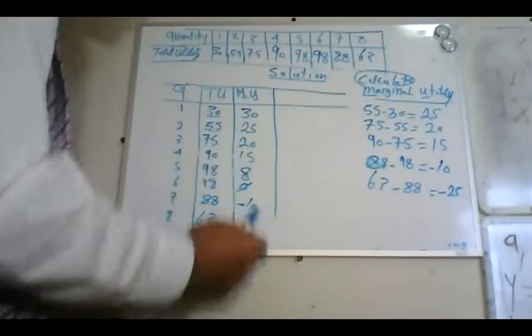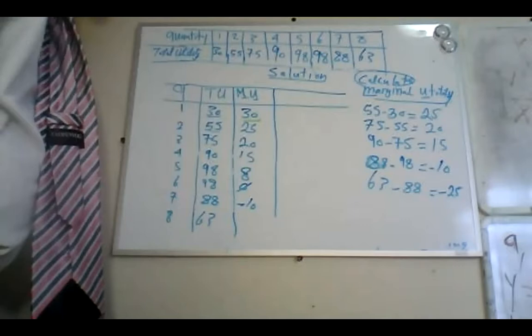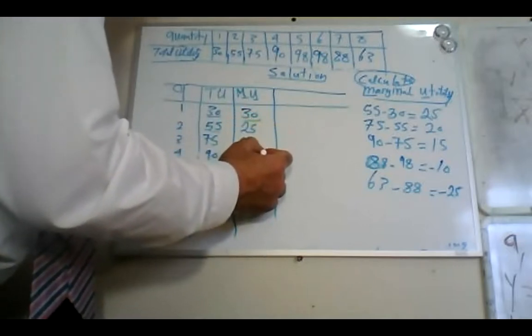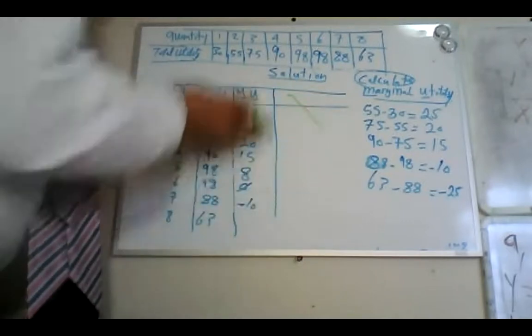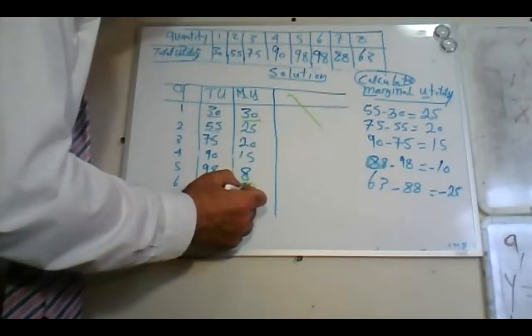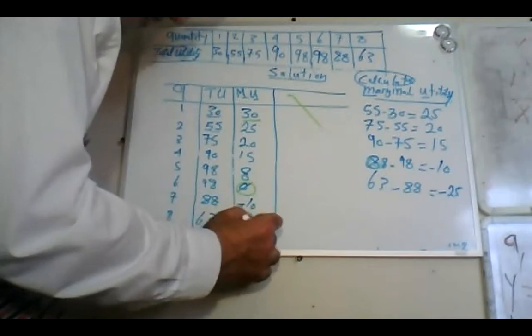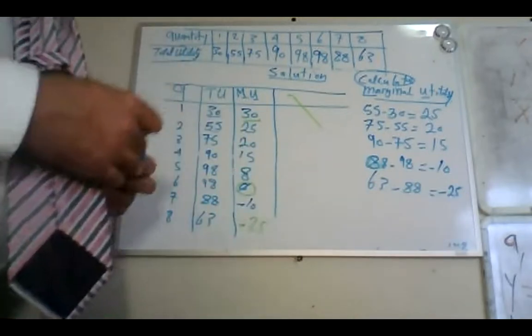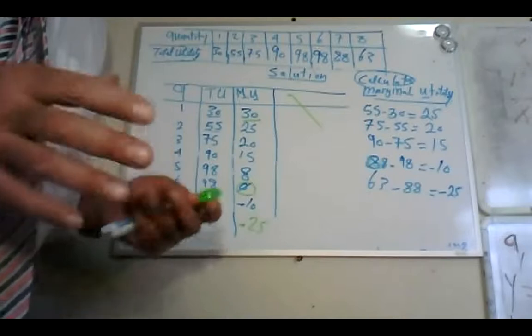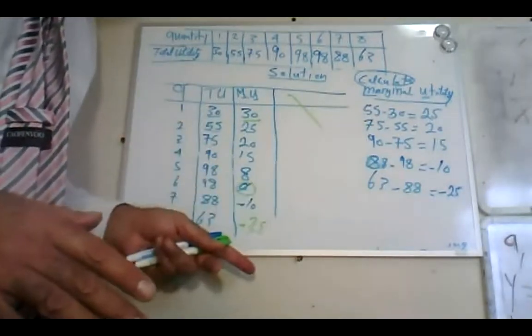Did you notice one point? Watch out now for the marginal utility column. I just want you to watch it. The marginal utility started with 30, then it goes down to 25, 20. So it's decreasing, like we said before. The marginal is going down, and it reached the 0 level. Here is the 0. Then after the 0, it became minus 10 and minus 25 at the end. That means the marginal utility will go to the zero level, then it will go to minus after this.